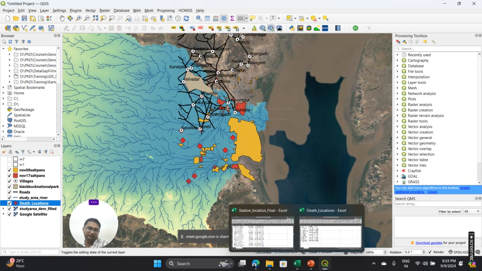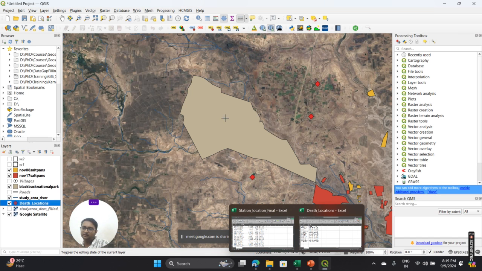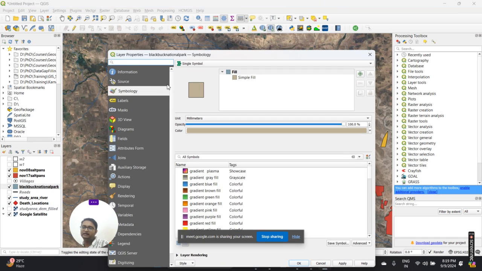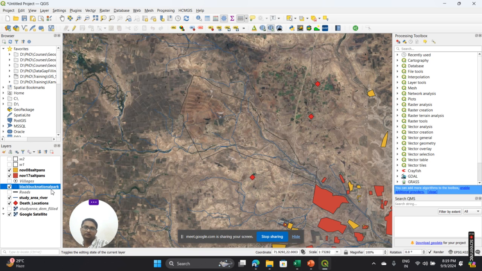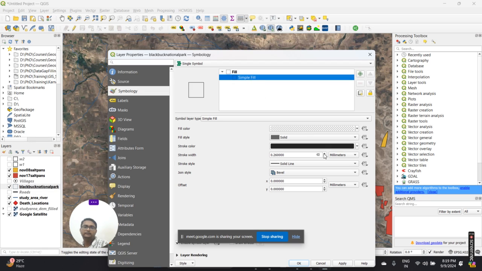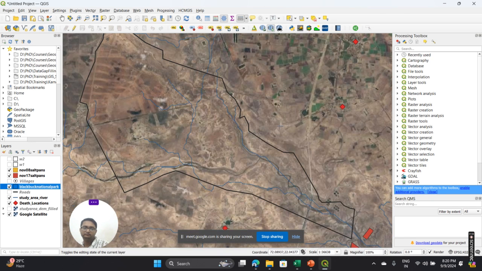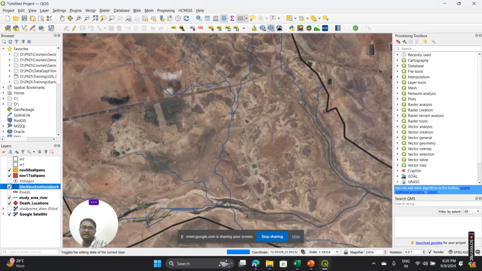Now we want to see why the deaths are happening for the blackbuck. What is the reason for that? For that, the data which I have given to you is important. First of all, we will focus on this Blackbuck National Park. This park has grass fields around it, basically grassland. And within this Blackbuck National Park, you can see different rivers, which are a source of water for the blackbucks living there.